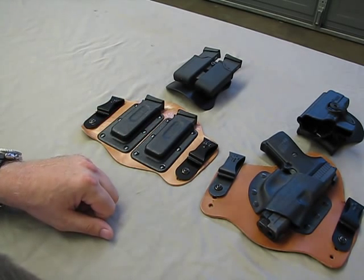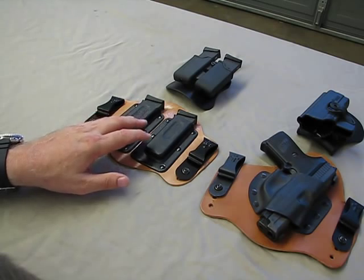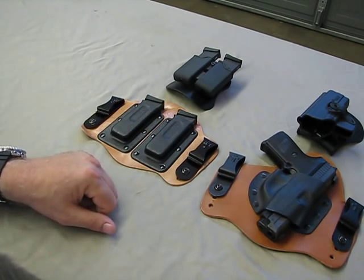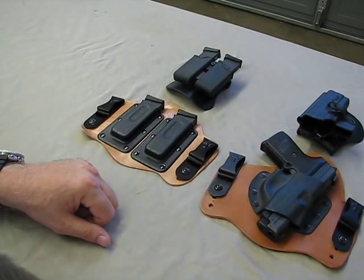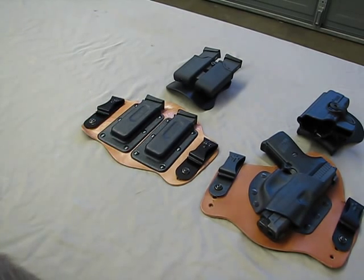Horsehide is a little difficult to get. It's not always available. Like I said, if you see it on their website as an option to pick, then it's currently available. If you don't see it on the website, then the horsehide is currently not available at that time, and you've got to just make a choice. Do you just go with the cowhide, or do you wait and come back and order it with the horsehide? I am extremely, extremely happy with the horsehide.